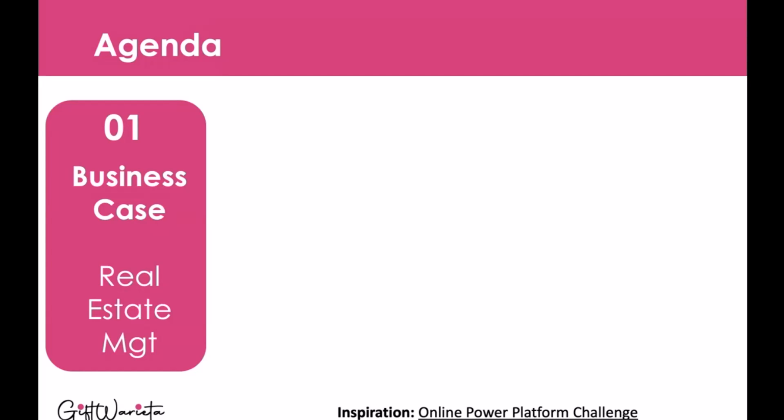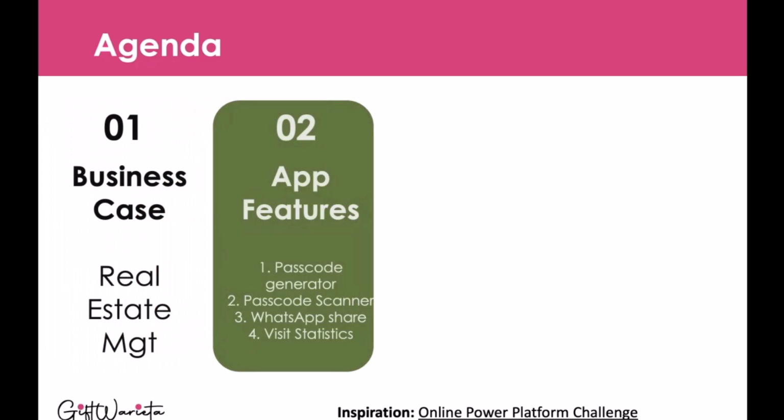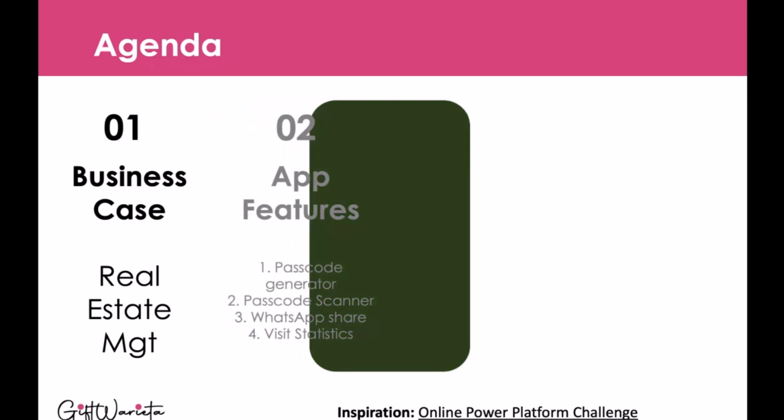I'll be sharing with us what the business case is all about, where I got the inspiration to build this app. I'll also be sharing the app features. Basically, there are about 4 major features within this app: the passcode generator, the passcode scanner, the WhatsApp share, and the visit statistics.